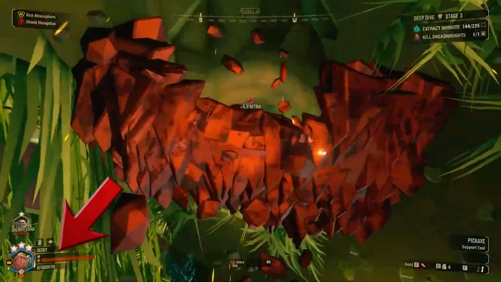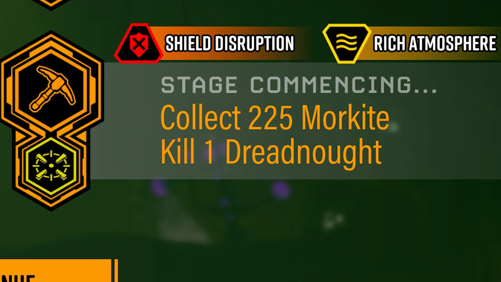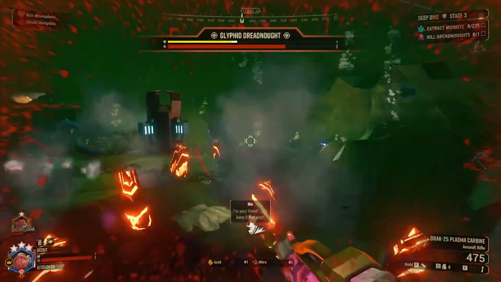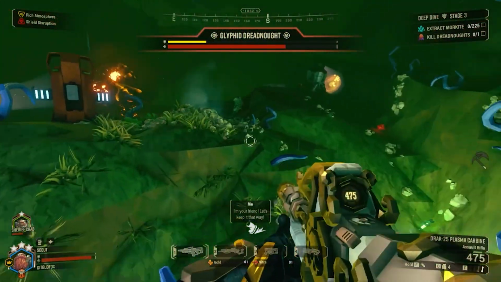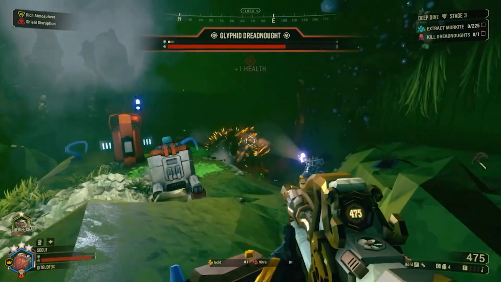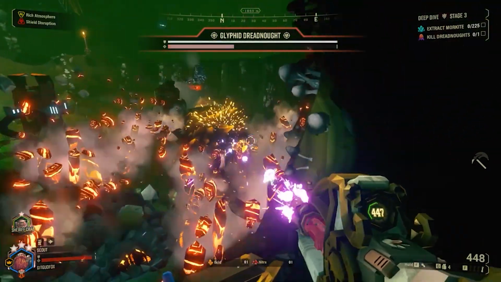Doesn't protect you against friendly fire or falling damage, though. But you get Rich Atmosphere, which increases your movement speed by 30%, which is really, really nice. So, main tip here is that yes, it sucks that you don't have your shields, but you run really, really fast, and you can use that really high speed to evade the enemies. You should absolutely be abusing the Rich Atmosphere here.